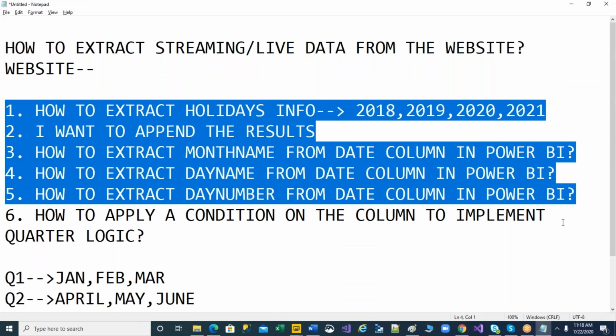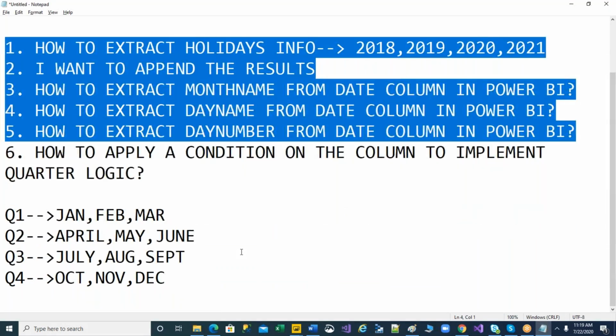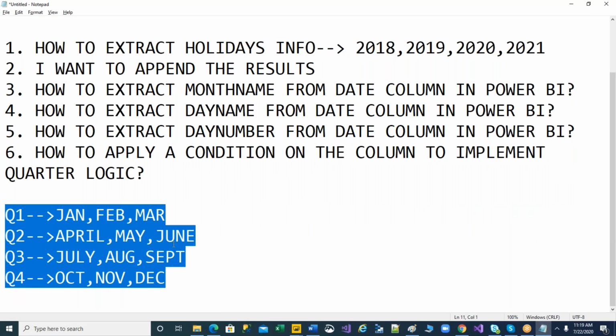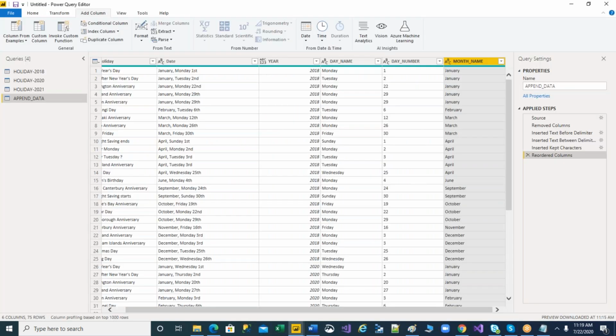What do you mean by quarter? In a year we have 4 quarters: January, February, March is the first quarter; April, May, June the second quarter; July, August, September the third quarter; October, November, December the fourth quarter. I want to create a new column here as a quarter column.